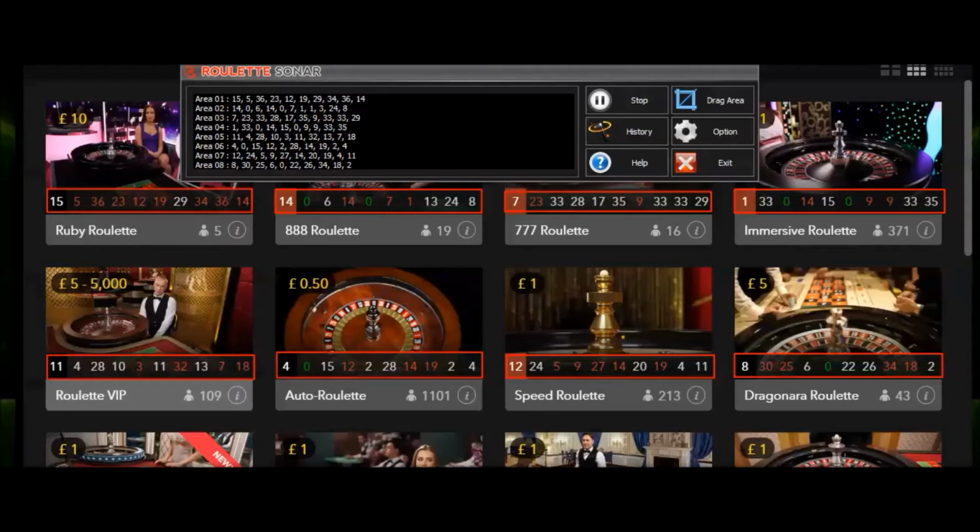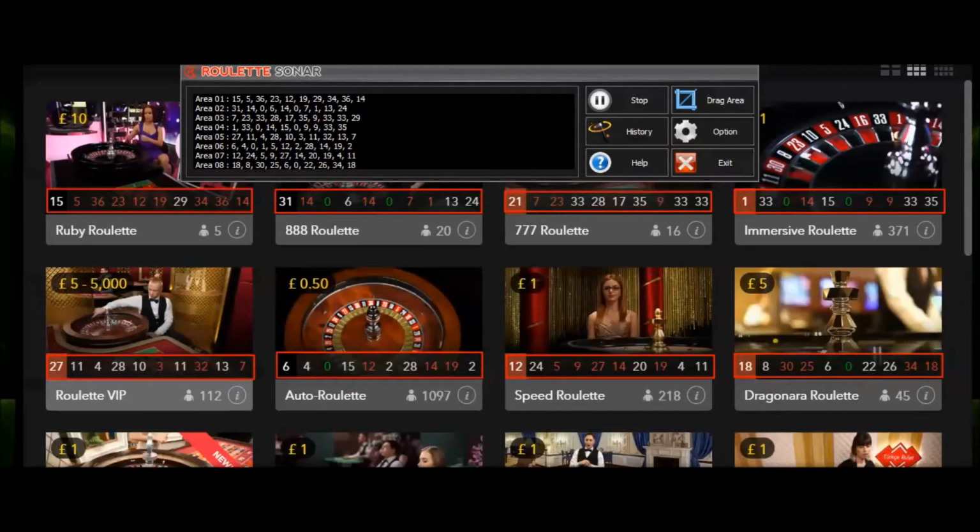And here's where it gets really interesting. I can have another casino open on another laptop or on another screen, and I can have another version of Roulette Sonar open watching those tables as well. I have a setup, and if you look at the Roulette Sonar website, you will see at various points I've had up to 6 different laptops running at one time.